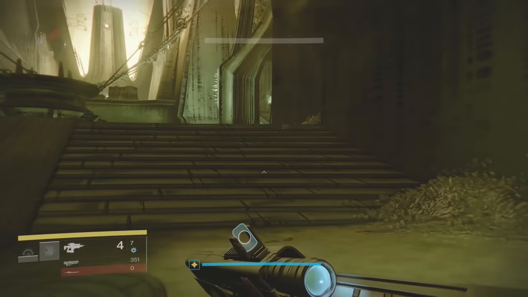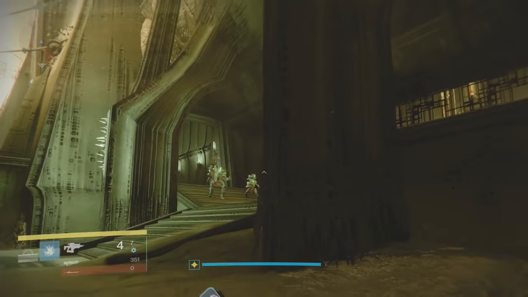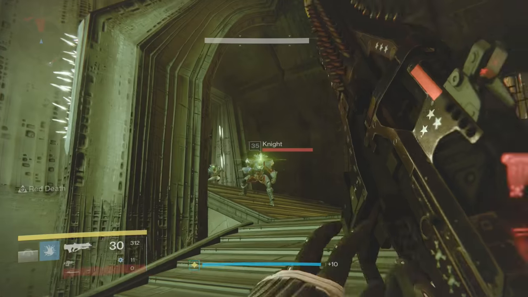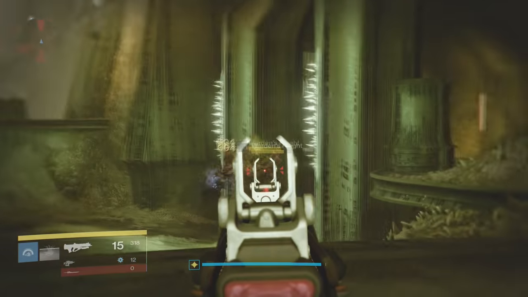Once you get to this room, the door at the end will be locked. Kill all of the red bar enemies and leave the 3 yellow bar knights. The door will only open if the knights are killed within seconds of each other. Get their health down low, but be sure not to kill them.